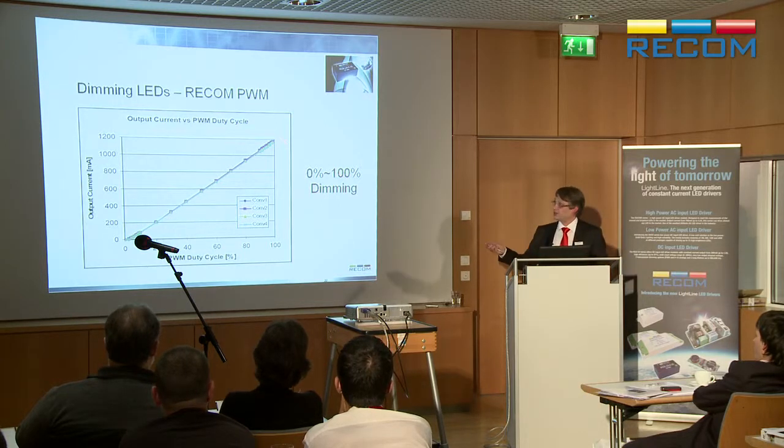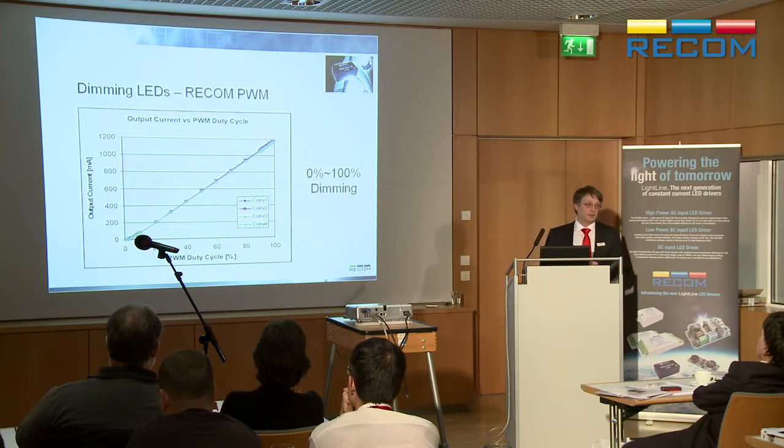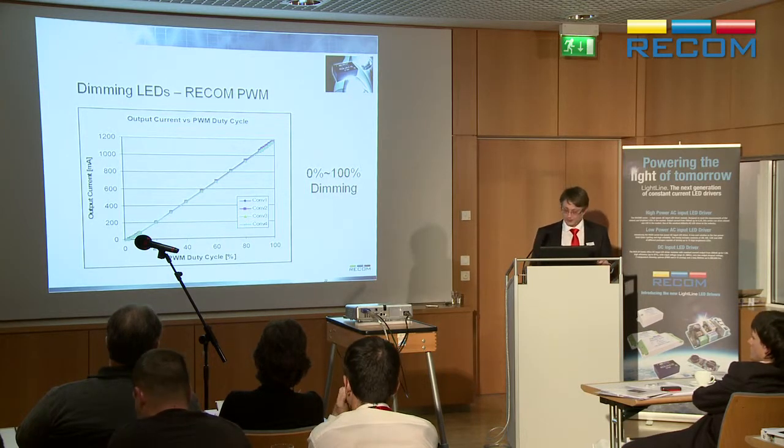So these are actual test results. We've measured this. It's not just a nice graph that we've drawn a nice straight line. These are measurements, and that we do more measurements at the top and bottom to make sure we are absolutely linear. So we spent a lot of time to make it nice and linear and right down to 0.